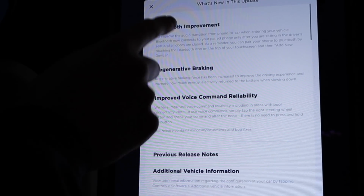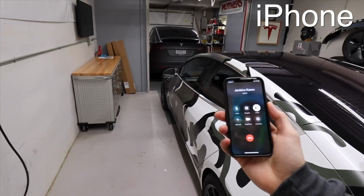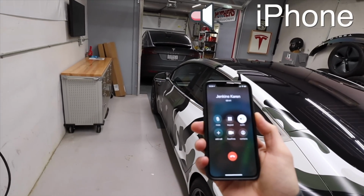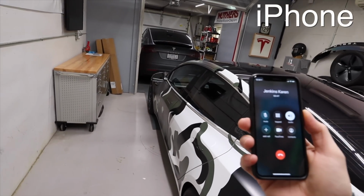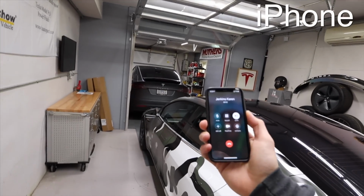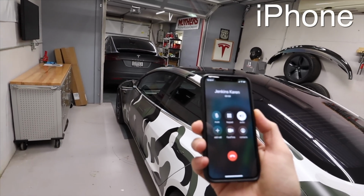We're going to get out, and first I'm going to call my wife, and we're going to test the Bluetooth improvements. All right, so I've got Karen on the phone here on speaker. Say hi to everyone. Hello, everyone. So you can't see her, but you can see my phone. So I have the key in my pocket. We're connected by Bluetooth, so once the door opens up to the car, it should not click over from Bluetooth until I sit down in the seat, and we're going to see.